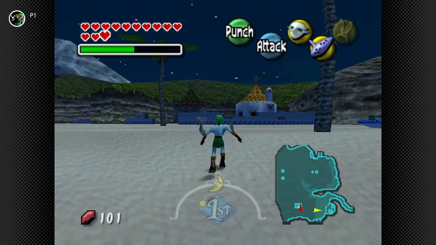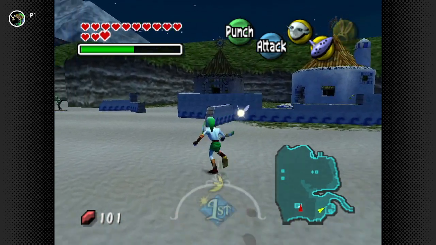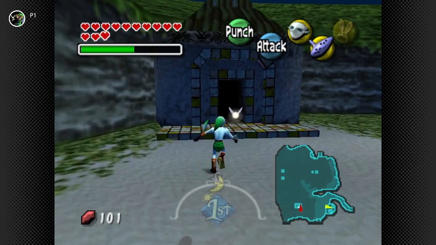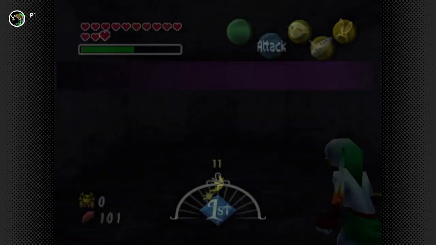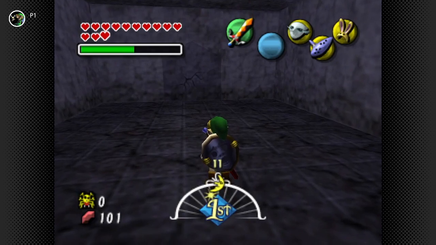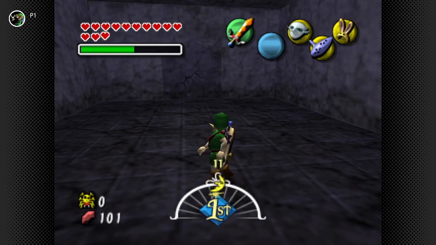We'll drop off the photo and rescue the seahorse a little bit later, but for now, we actually have to go back to the swamp, to the Oceanside Spider House. So yeah, there is actually a heart piece within this area, and we'll be starting with that next time.